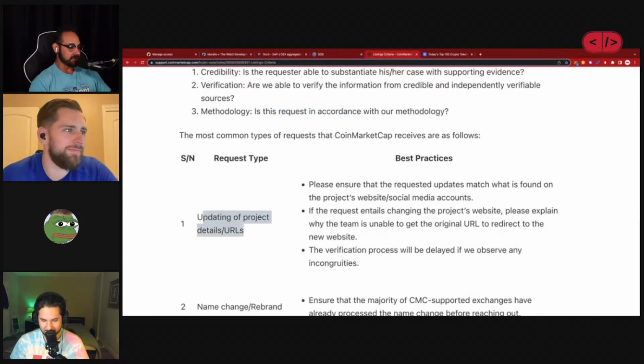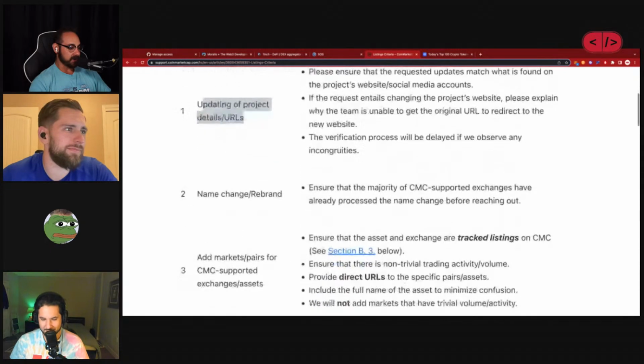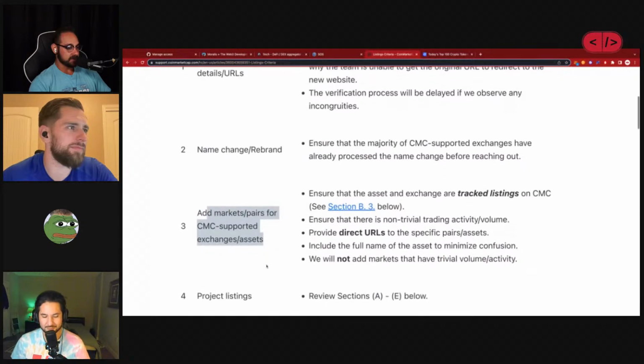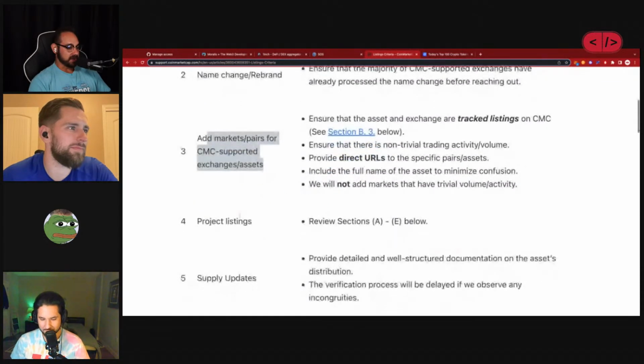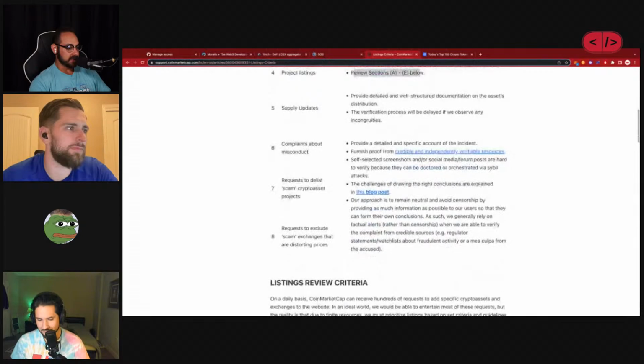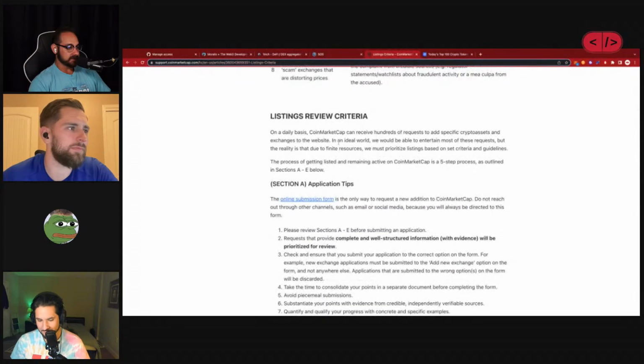Updating a project: details, URLs, name changing or branding, adding market pairs of CoinMarketCap supported exchange assets. Project listing. And it just says review sections A to E below. So let's go to A to E. Listing review criteria.